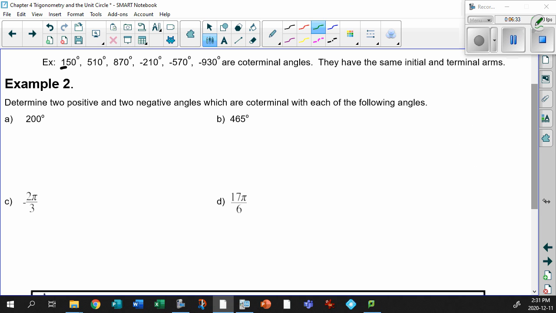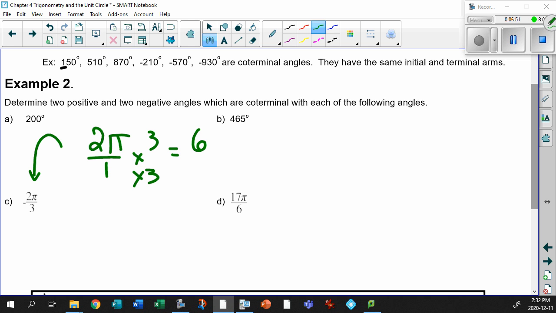First thing I do, whenever I see a radian angle that's expressed as a fraction, I immediately ask, how do I express 2 pi as the same style of fraction? It's 2 pi over 1. Then multiply top and bottom by 3, giving me 6 pi over 3. And 6 pi over 3 is just 2 pi, isn't it? So now that I'm in common denominator of 6 pi over 3, all I have to do is remember I can add or subtract this. Makes it really, really easy.